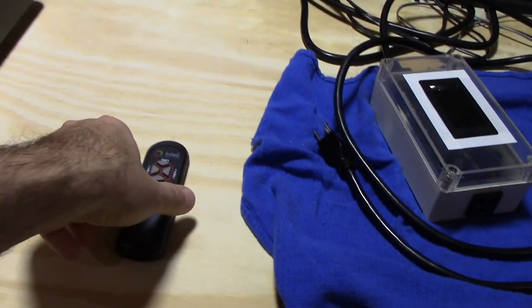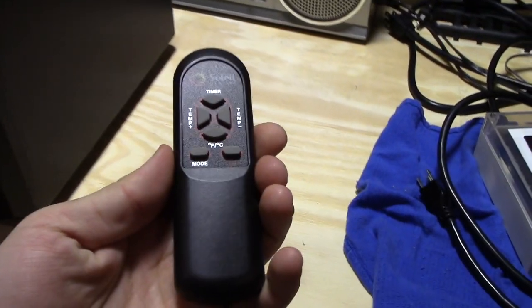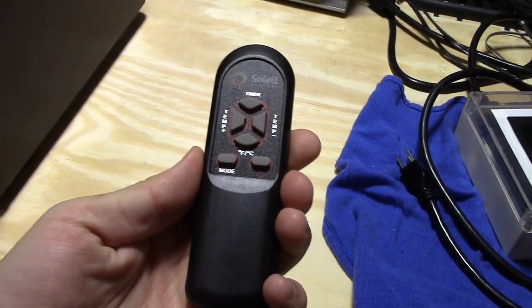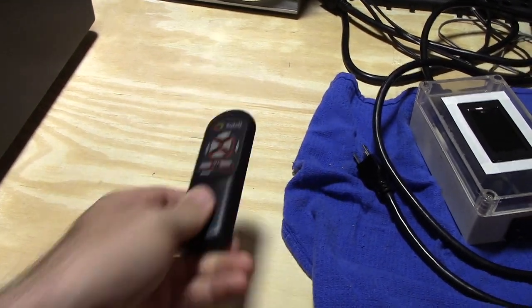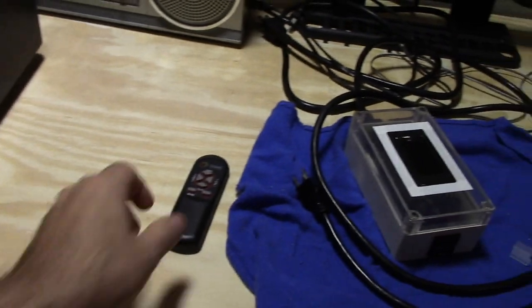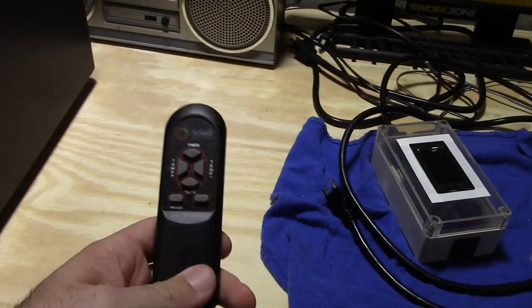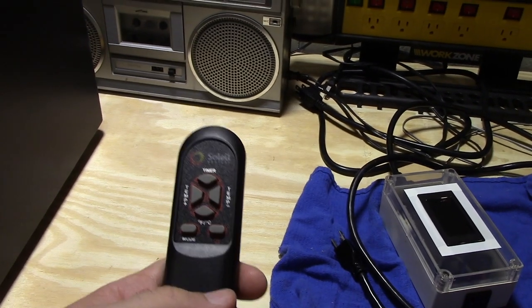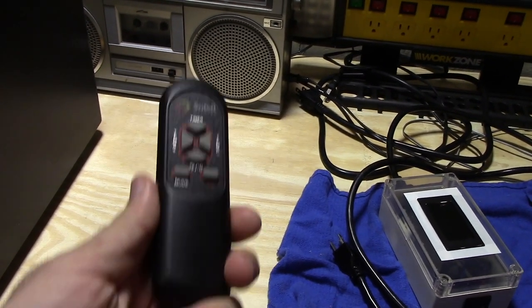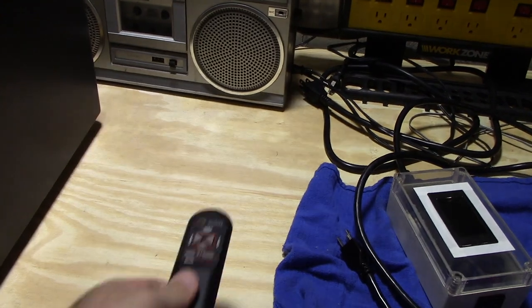And over here is the remote control. Has basically what you would expect for a remote, I guess, if you want to call it that. This takes two AAA batteries. I haven't put those in yet, but I will. And one thing I can say about the owner's manual is they do say, like with most things with batteries, if you're not going to use the heater for an extended period of time, to take the batteries out of here to prevent corrosion, which definitely makes sense.